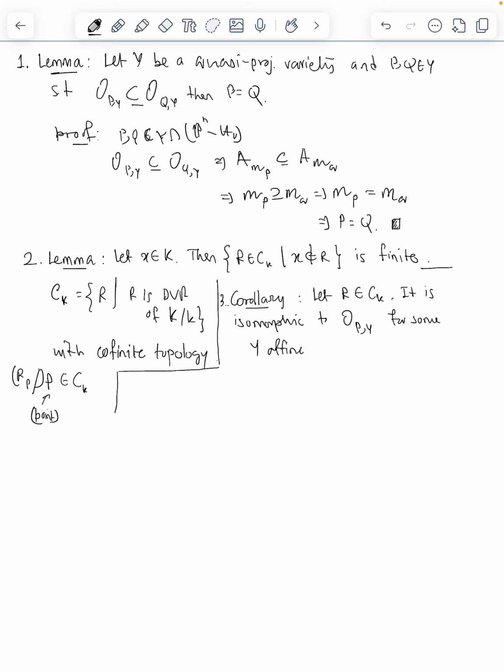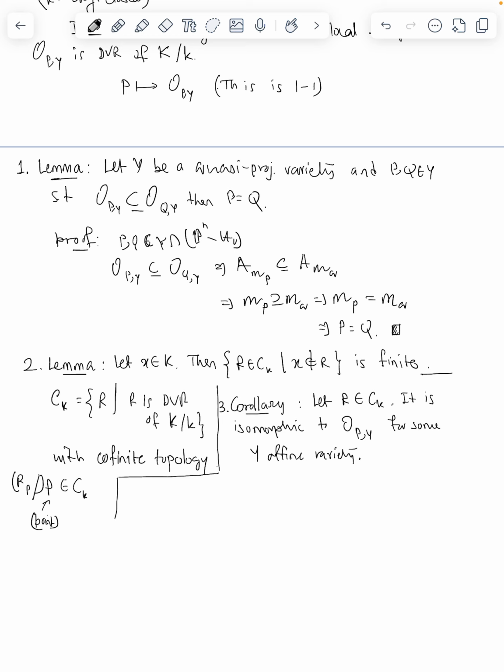Now, this corollary will basically follow from how this lemma is proved. Basically, in this lemma we will construct such an affine variety, or such a finitely generated small k algebra. Okay, that is the same as saying an affine variety. So if time permits, we'll see the lemma and of course we'll see the corollary. It's an easy corollary. But we'll use the corollary in the proof of the main result.